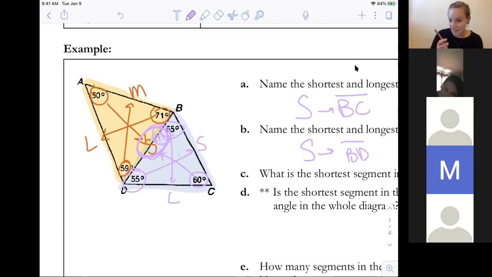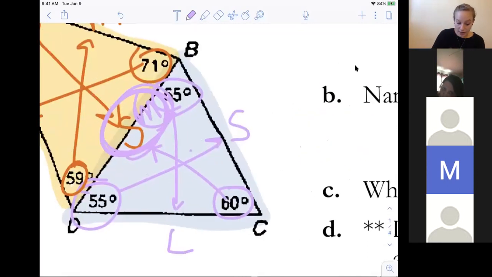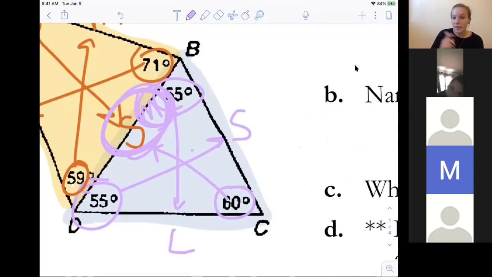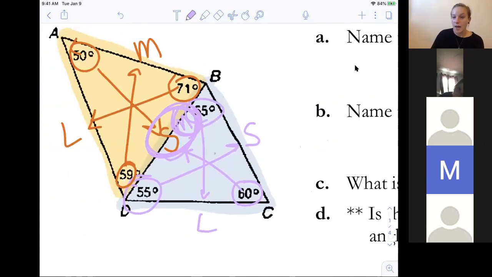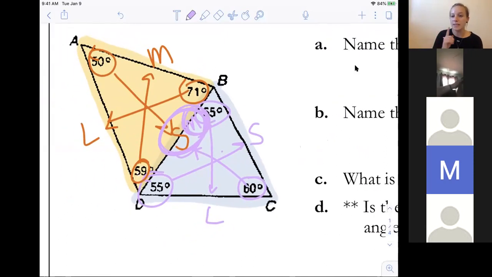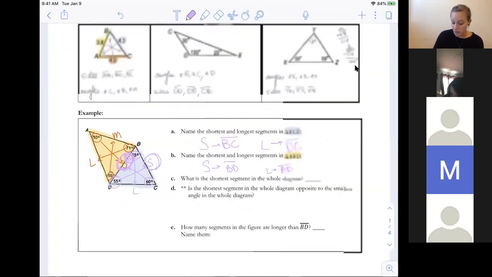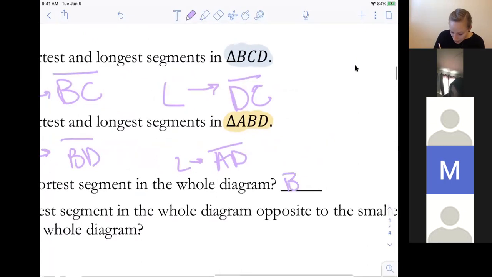BC, sorry. Yes, BC. So think about it here. If we had this as the medium side, there's going to be something smaller than it. The reason I wanted to make us think through it is because I wanted to say what Abby said at first too. A lot of us want to say that middle one is because it's the smallest and it's across from the smallest angle. But in actuality, like Maggie just told me, it's BC, which is the smallest of the entire blue triangle. If the medium side of the blue triangle is the smallest in the yellow, that doesn't make it the smallest overall. Think about it this way.